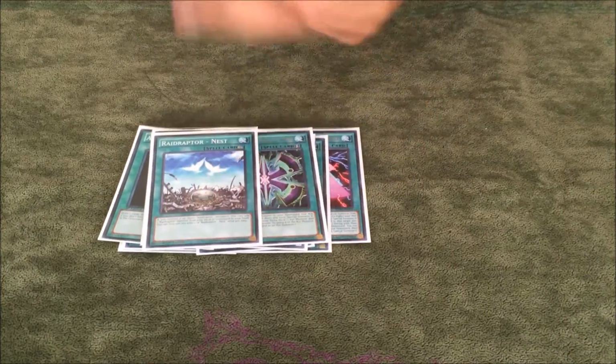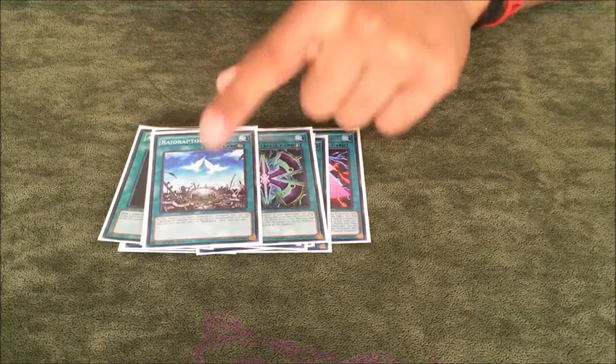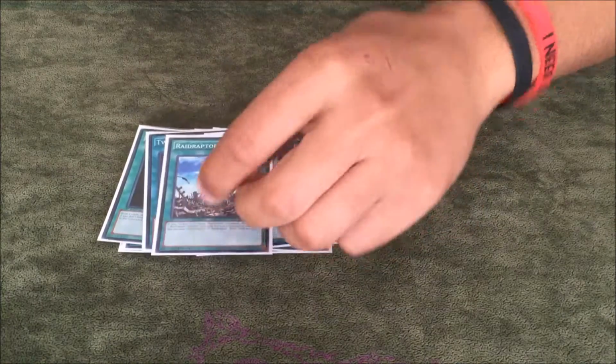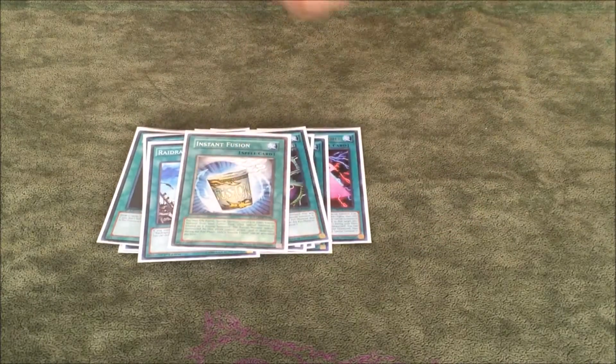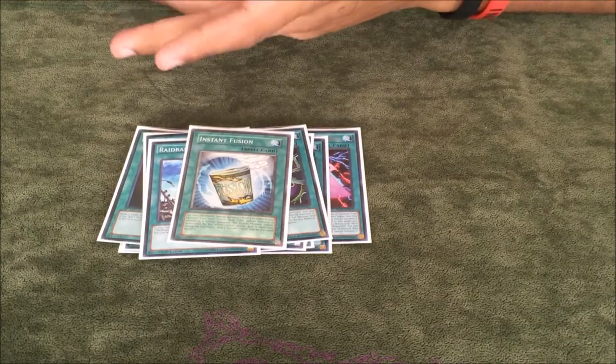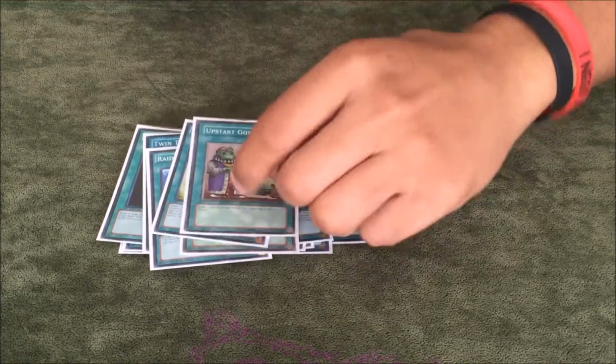1 Nest. I don't know why people play this at 2. You do know you can only activate it once per turn, so only one of them, yeah, if they pop it, but usually, if you need more than 2, then you're definitely just losing the game. One Instant Fusion, probably could bump this up to 2, but the deck list is super tight. So if you guys want to tell me what I could take out, let me know. Soul Charge and then an Upstart.